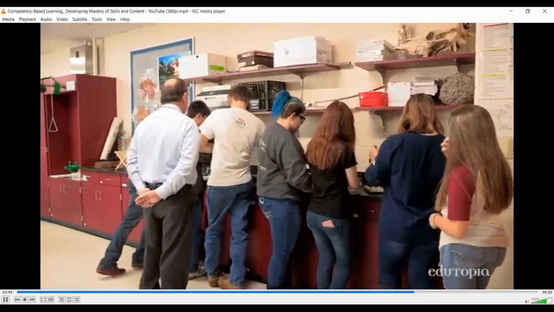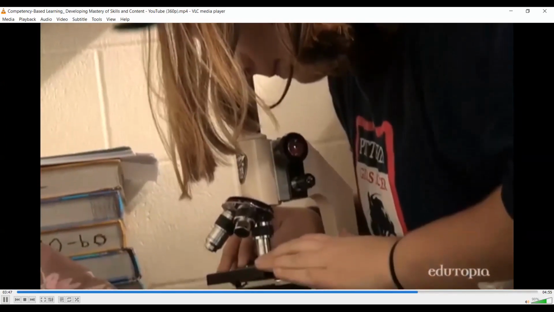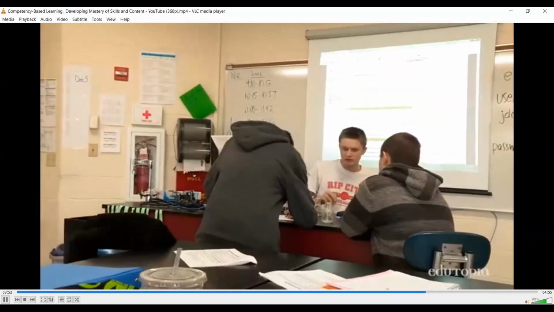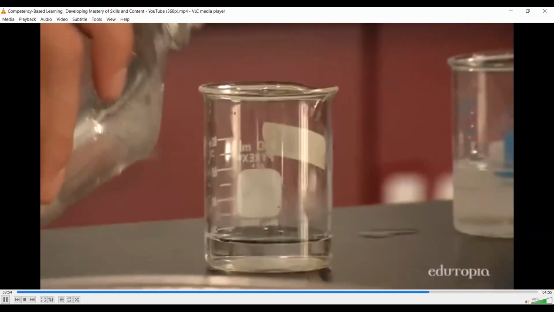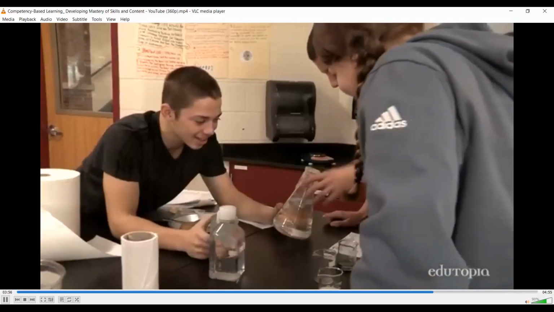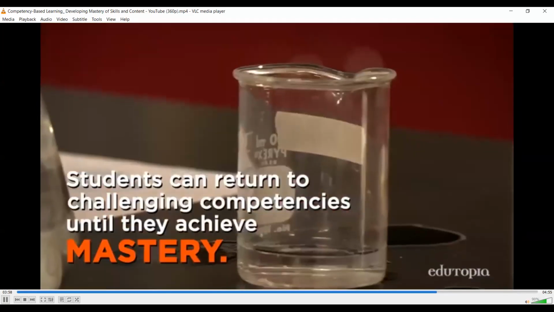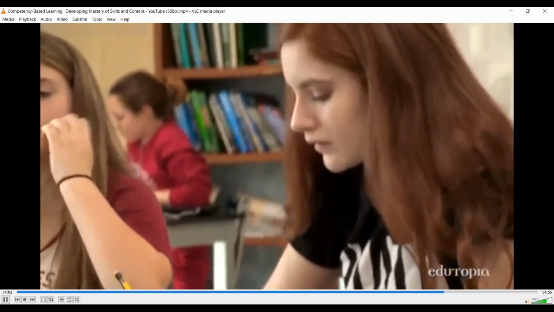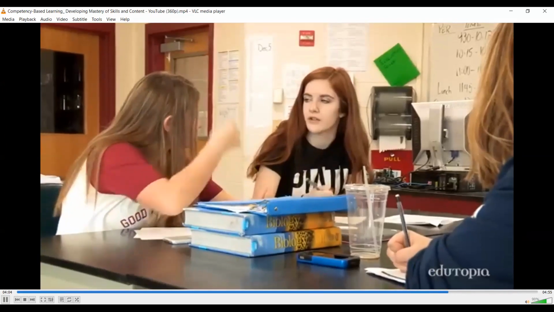As close as you can. You can have one area of the room on something that other students have already finished. Sometimes you'll have in a different corner students going back to revisit something. Which one's this? Sugar, and then this is NaCl. They have to meet each competency. Procedure 1 was get the chunks at the end.